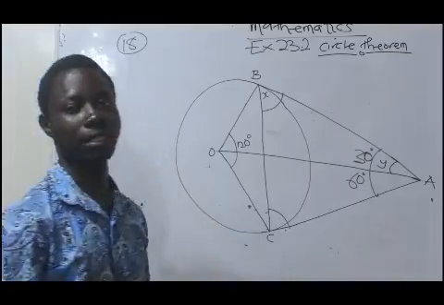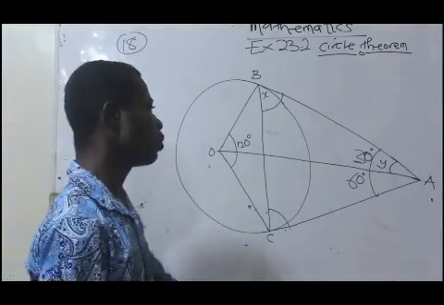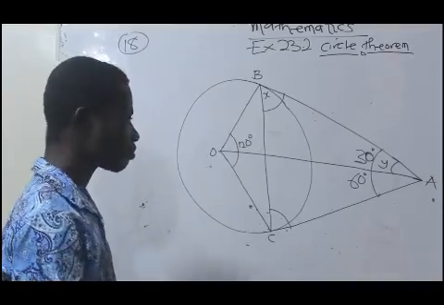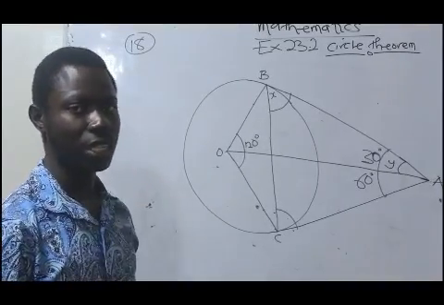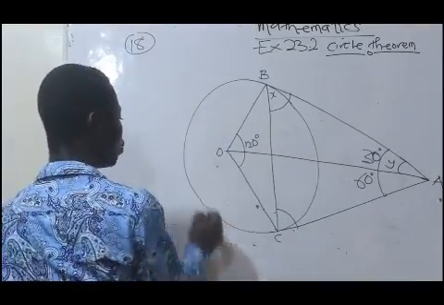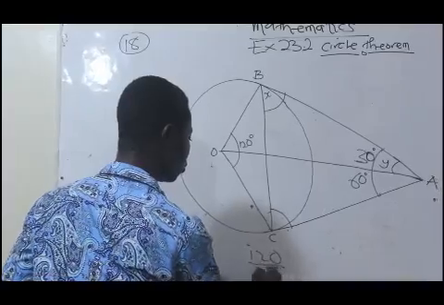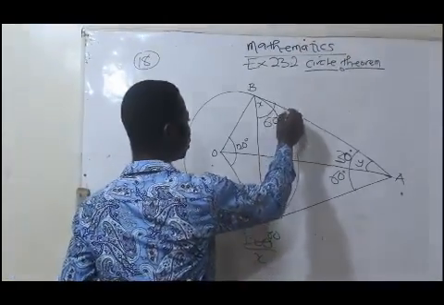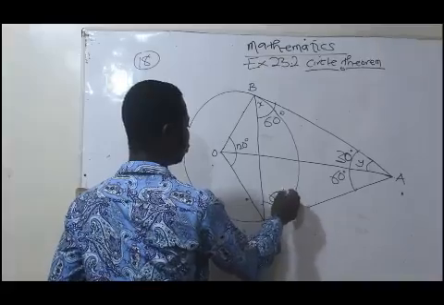Since two of its base angles are going to be what? Equal. Therefore, when we deduct 60 from 180, we have 120. 120 divided by 2, because when we share them equally, 120 divided by 2 also gives us what? 60. So we have 60 degrees here, 60 degrees here.